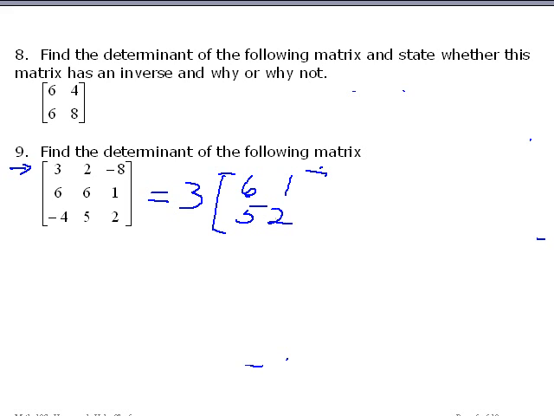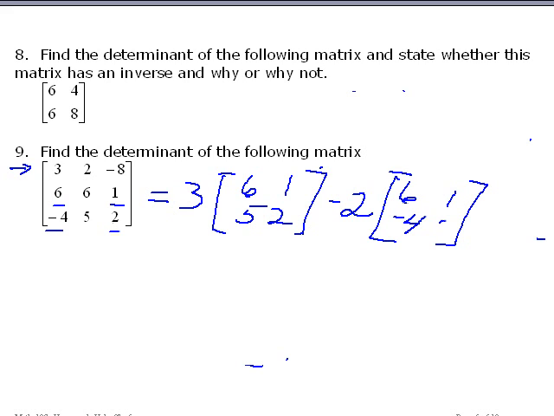Okay. Now you go to the next column, and there's your 2. But you alternate the sign. Whatever sign this is, and this is a +2, you write it as a -2. There's a rule for that, but right now just learn the mechanics. Now I cross off the row and column containing the 2, and I'm left with a 6, and a 1, and a -4, and a 2. So I put those in here: 6, 1, -4, and a 2.